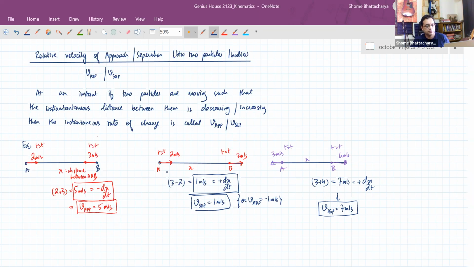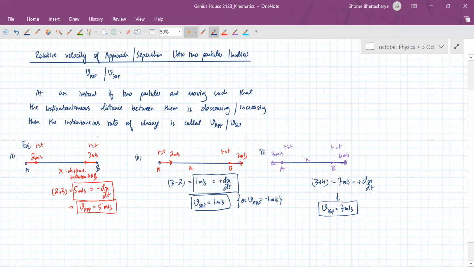Okay. But for us now, the more important thing will be the 2-dimensional or 3-dimensional version of this situation. What if A and B are not moving along the line joining them? Okay, then how do we deal with it? So we'll come to that. Okay, but you can make a quick note of these 3 situations if you like, or just make sure you understand them.